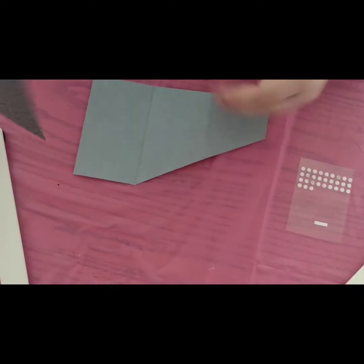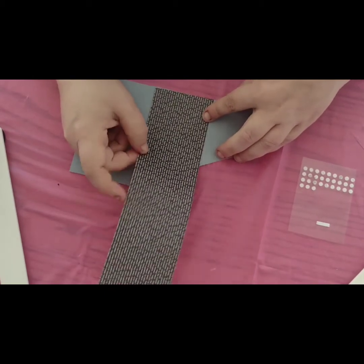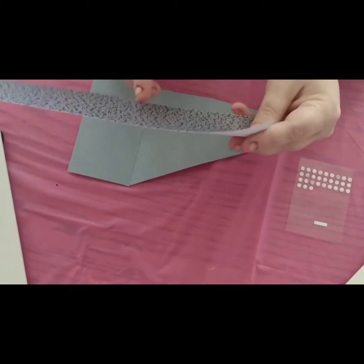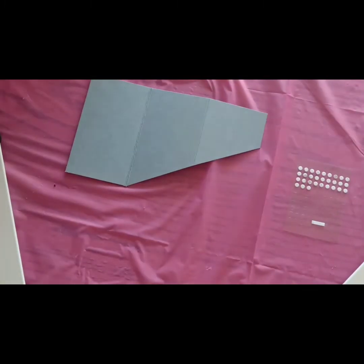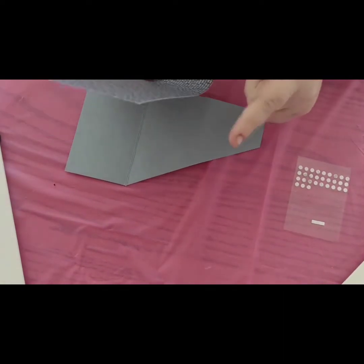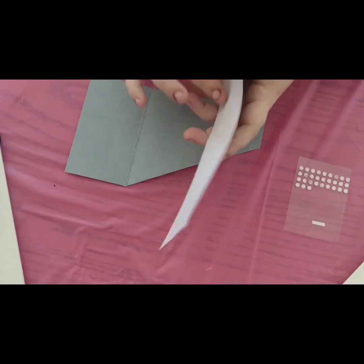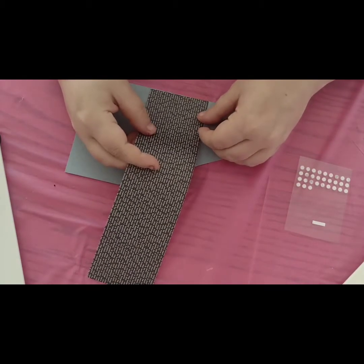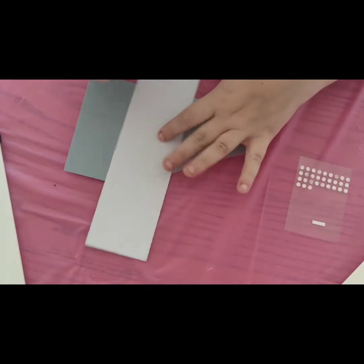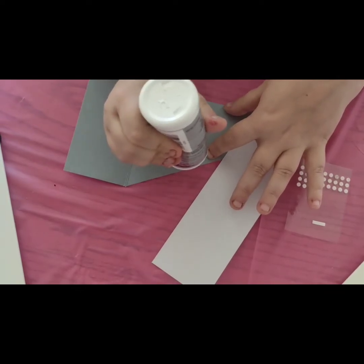And then you cut off a piece, they give you the width in it. Now they say 4 1/4 by... let me think about where I put those instructions. Anyways, they tell you to cut your pieces 4 1/4 long. I actually found that if you cut them straight across the length of the paper, you got a nice little piece left over. So, what I will do is take this piece and glue it down. They have you glue it on the inside and the outside.